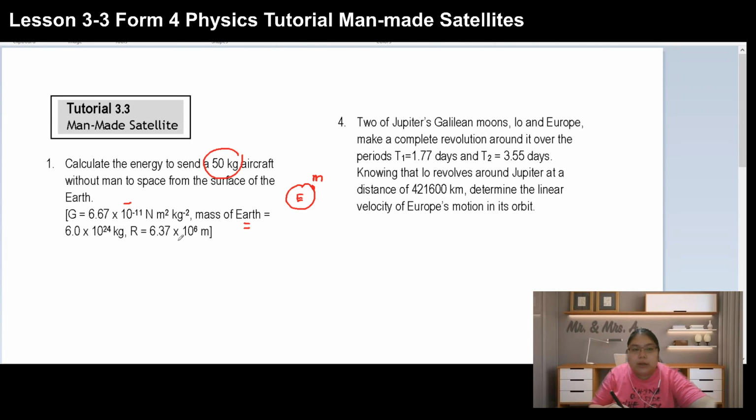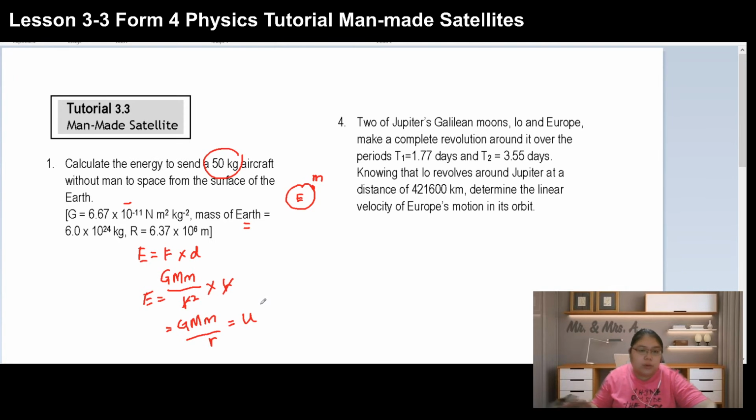Okay, so from here we need to calculate the energy. Remember, for the escape velocity, 3.3 is one of the formulas related to energy. So let's see how to create the formula. Before that, the energy formula is force multiplied by displacement. This is what we learned before. Now the gravitational force we take as G, capital M, small m over R square, multiplied by the distance, which we take as the radius because they move from the surface. So this is still energy. R and R we can cut. Finally, the formula for the energy becomes G, capital M and small m over R. We call this gravitational potential energy, used just for gravitational.